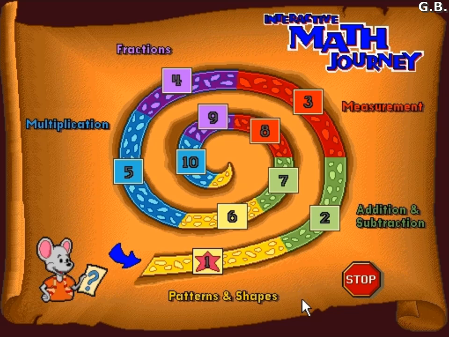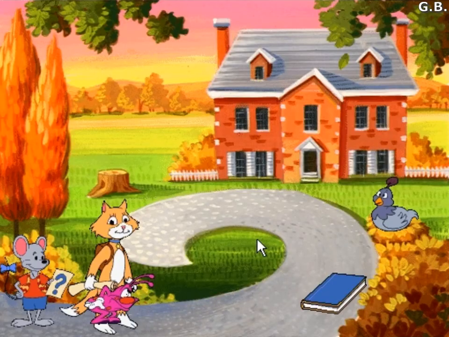We'll start on the math journey spiral and explore while we click, look, and listen. As we follow the path, we'll use more and more math and discover the math magician. Click on the flashing star to continue your journey. We're off to the land of patchwork patterns.